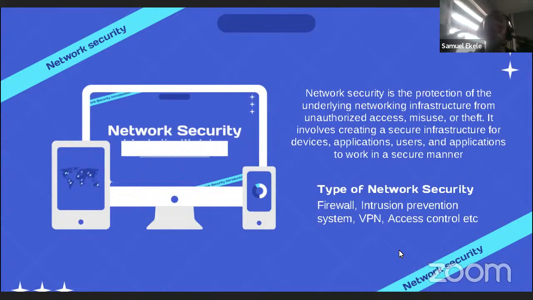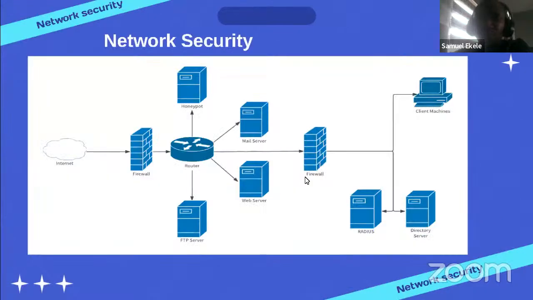So nobody will be able to intercept the data exchange between these two computers. Then you have access control. Access control basically limits the type of IP addresses you want to have access to your network, right? You use it to control who has access, which IP address has access to your network or the like. So that's basically what these tools do.